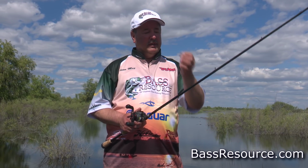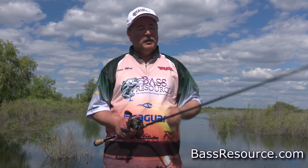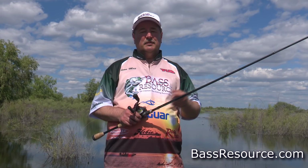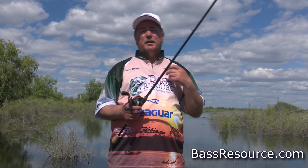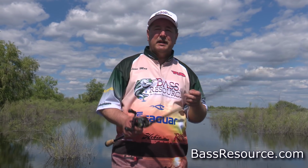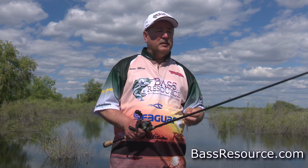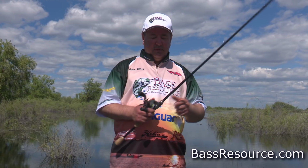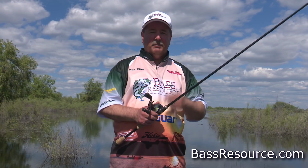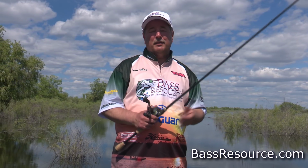Also with a spinning reel, this bait dives, darts, it'll do loop-to-loops and do another loop-to-loop. You can get a lot of line twist in it as a result, and that is the death of spinning reels. Line twist is terrible. And also, just for me personally, with spinning reels, if I'm fighting a fish, especially in cover, that's where this shines, in thicker cover, you've got to be able to work that bass through the cover and back to you. When you're fighting with a spinning reel, you can potentially pop that bail and release the line, and then you might lose the fish that way too.